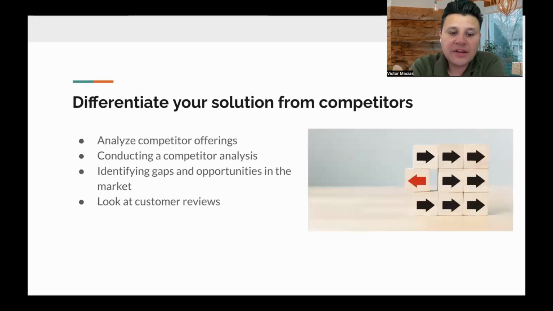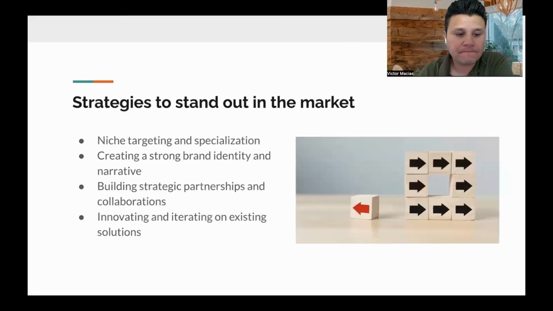So let's focus on differentiation. One way to make sure that what you're offering is unique is let's look at the competitors. Sign up for their email list, purchase their products, study them on social media, analyze and assess your competition, and identify gaps and opportunities. What are they not doing that you can do effectively? And then once you know that, we can focus on standing out.